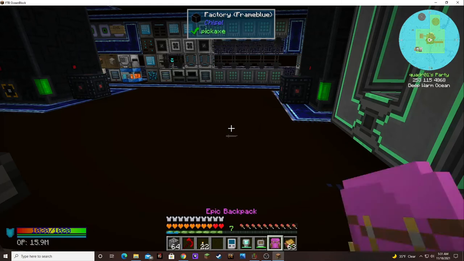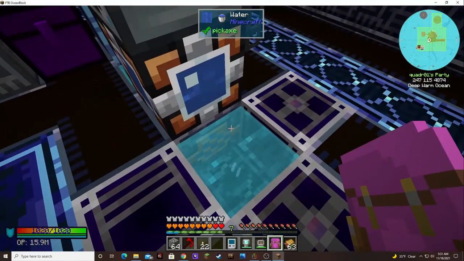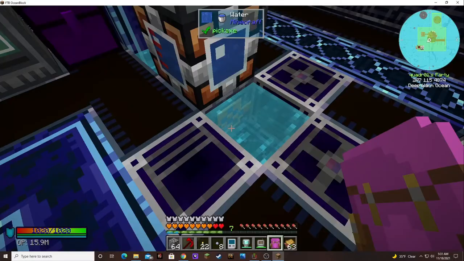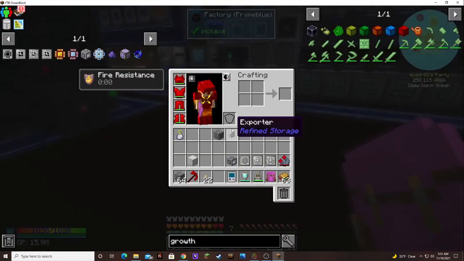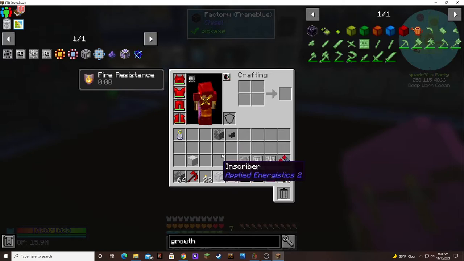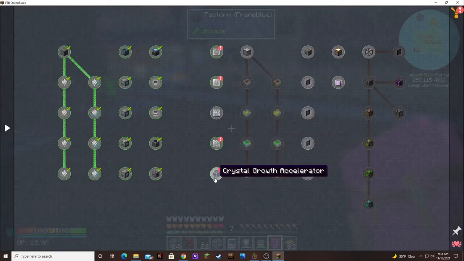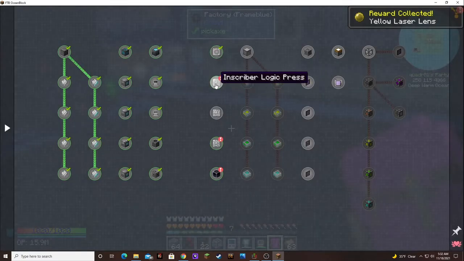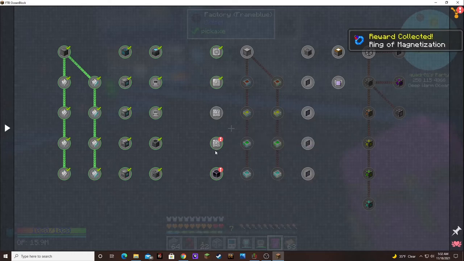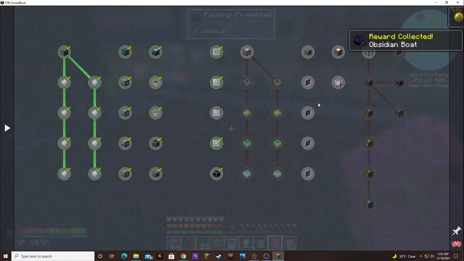Here's my factory frame house. Alright, let's see if it's made a percent. No! Why? Okay. So, I guess we'll do what we can while we're waiting. Or we can look at the quest. Digital storage. Oh, look at all the ones we've already done. A yellow laser lens. Ring of magnetization. A yellow laser lens. And an obsidian boat.